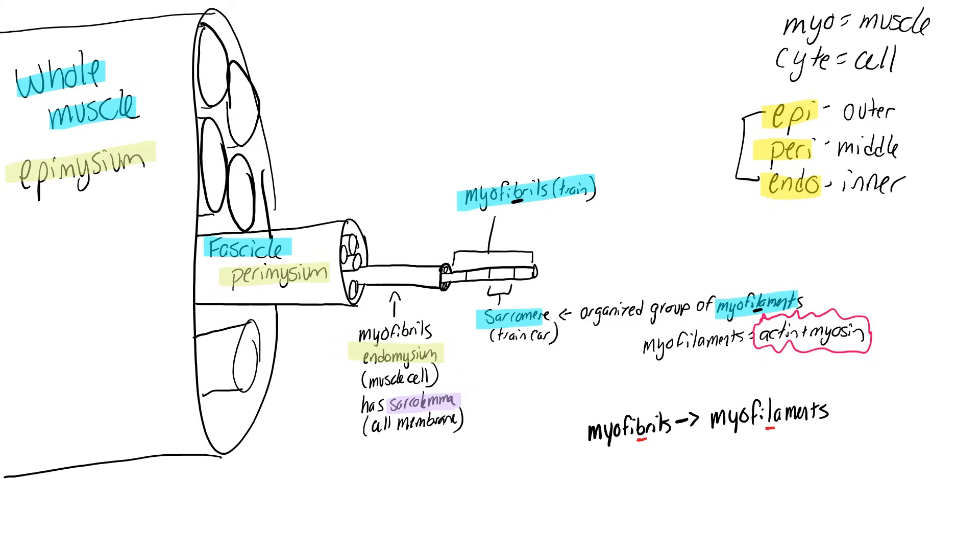And then you want to take it a step further and be able to recreate from memory this very simple diagram. And the reason is that because when you get into the physiology end of this, when you're reading, if you can't remember what or where these things are, or how big they are, or how they relate to the other parts of the muscle, you're going to have a harder time understanding. You want to think of it like you are trying to memorize characters and settings so that you can understand stories later.